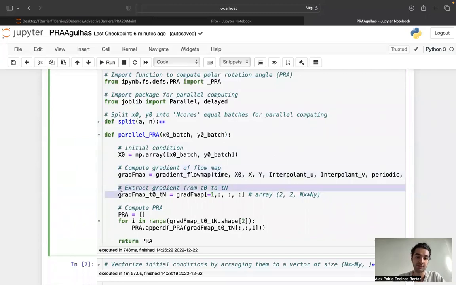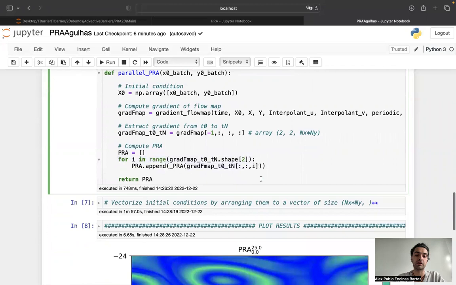Then you extract the gradient of the flow map from the time t0 to tn, because the array stores the gradient of the flow map over all times, but you're only interested in the gradient from the initial to the final time. Then you iterate over all the initial conditions, pass the gradient of the flow map into the PRA function, and you get the PRA out of it.